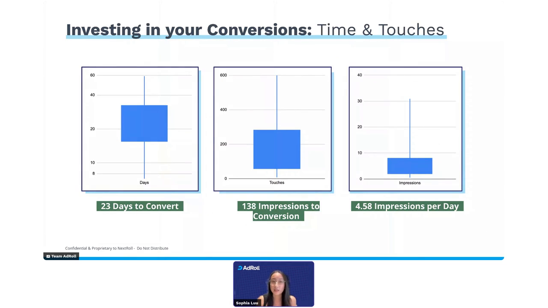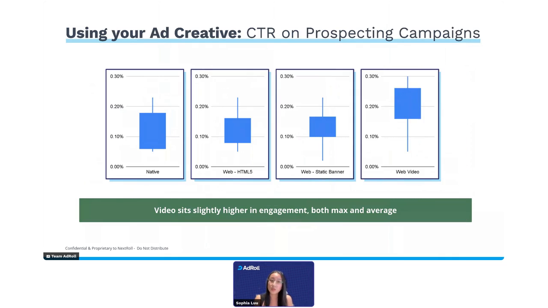What this means is that there is a need for a consistent exposure of your brand and the types of ads and variety that you have in the interactions with your traders in comparison to an average online shopper. With a lengthier conversion cycle, things like rapport and trust building are also critical in moving a potential trader into a long-standing customer. When it comes to ad engagement for prospecting new visitors, video ad placements tend to sit on the higher end of the click-through rate, while native HTML and static display banners are roughly the same.